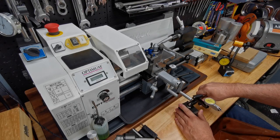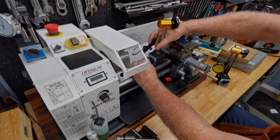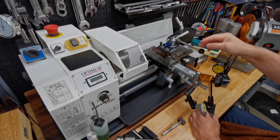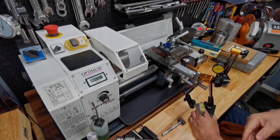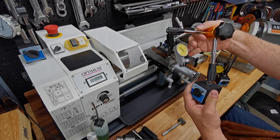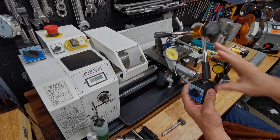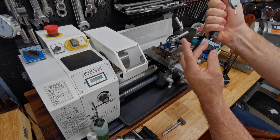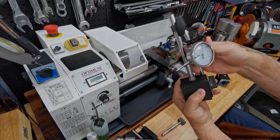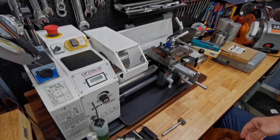My only advice is get something that's a model up. These magnetic stands are very important — I can put them here, on the back of the slide, up here, on top, on the side of the case — all kinds of places. To do that, make sure you get one with a long enough arm. Don't get one with miniaturized arms as many cheap sites sell — they look like the full thing but they're not; even the base is made smaller. There are also stands with a different type of base that work perfectly well.